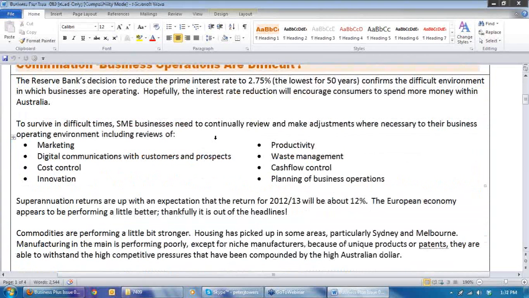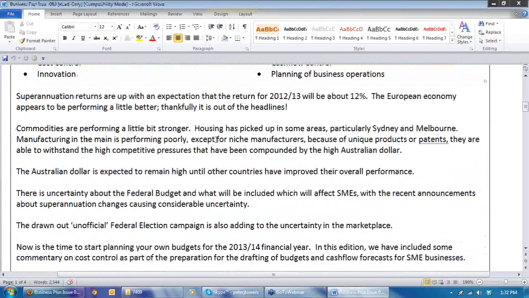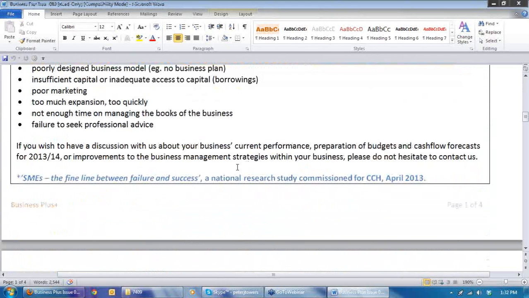But at the end of every article, we have a call to action, if you like. We're asking the client, in this case, if they've got any problems about their budgets or cash flows or business management strategies, to please contact us. And obviously at this stage that's got your names on it, so that's how they'll become contacting you.